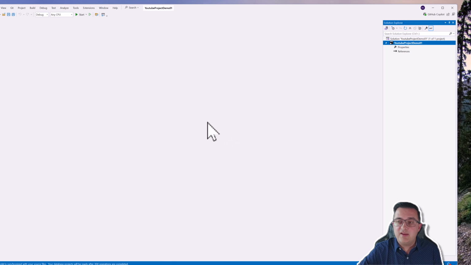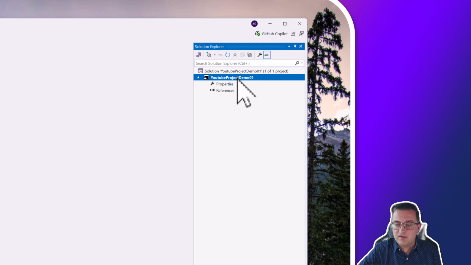It doesn't look great at the moment. It's pretty empty. And now we kind of see we've got our solution. This top line here is the name of the solution. And to take a step back, Visual Studio uses the concept of a solution that can have multiple projects. In this case, the solution is a database. It's kind of an empty solution, but we're using a database project as the project within that solution.